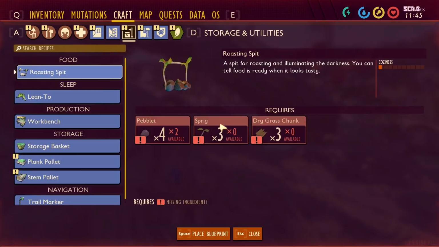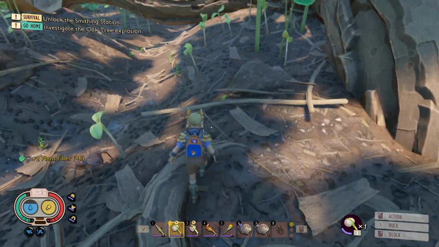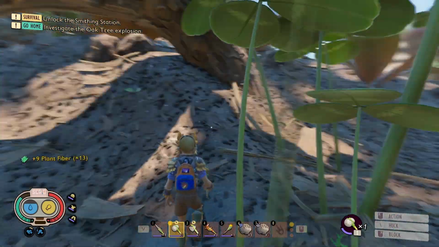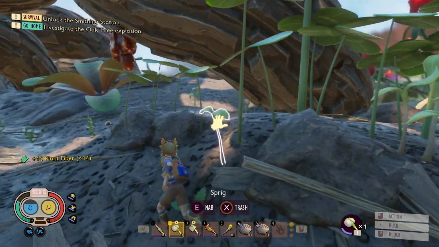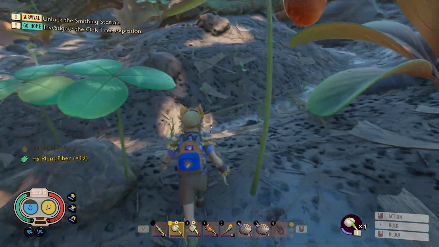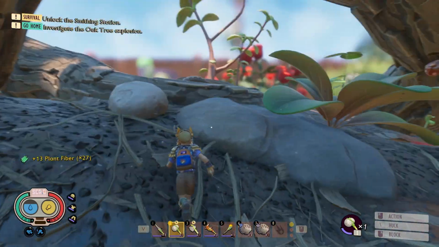Good stuff. So, how much sap? Yeah, we've got plenty of sap for now. You really can never have too much. And I can never have too much plant fibers either. Alright. That'll be enough to make a decent amount of bandages, which we will need all of them coming up. Okay.